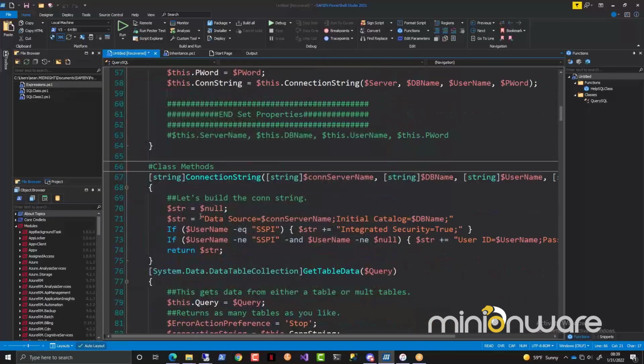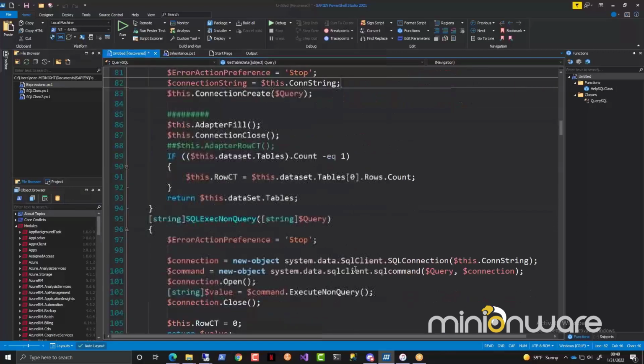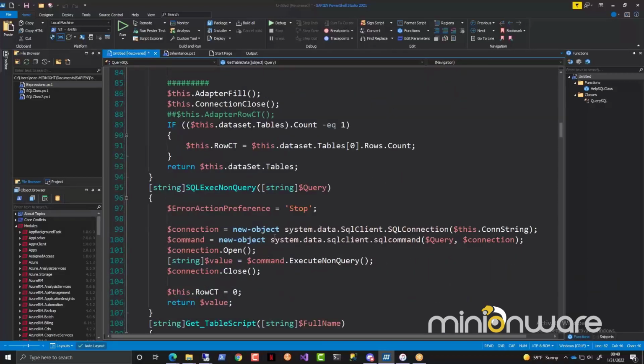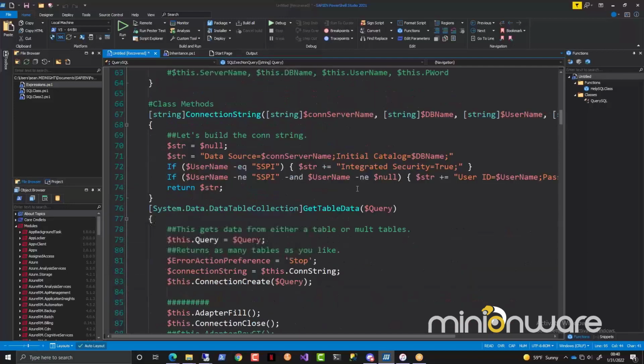But you guys remember that we moved all of this connection stuff, like connection open and close, to properties and classes of their own, right? So we could just call them. So if we had to change them, we only had to change them in one place, right? Like getting the row count and opening and closing the connections and creating the connection objects. There's no reason for us to do that stuff again and again and again. So we took all these things and moved them into global class properties so that we can use them from anywhere. And if I need to make a change here or set some more properties, I can just do that at the global level and I'm done.